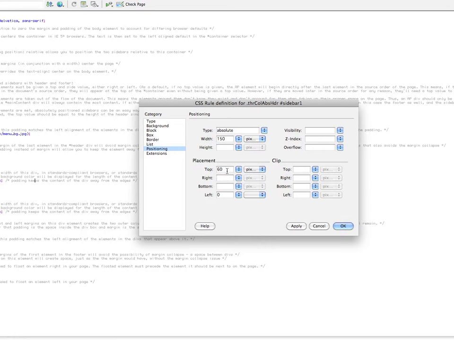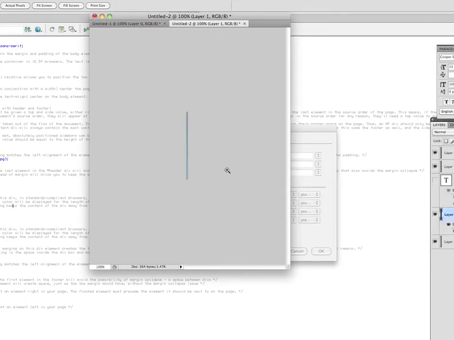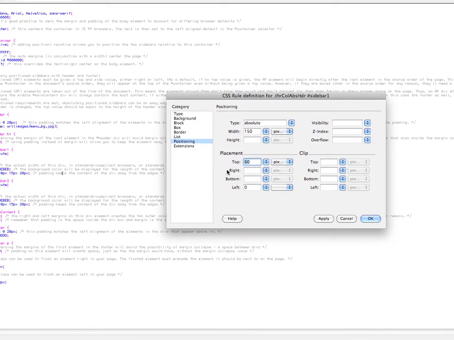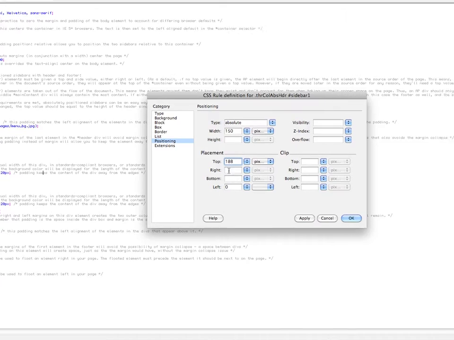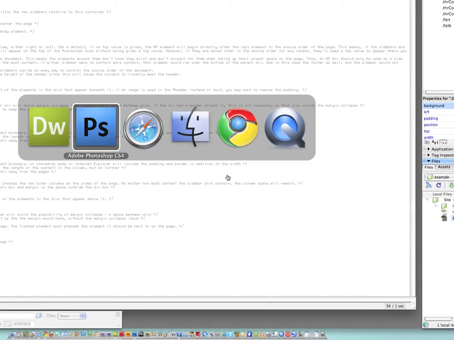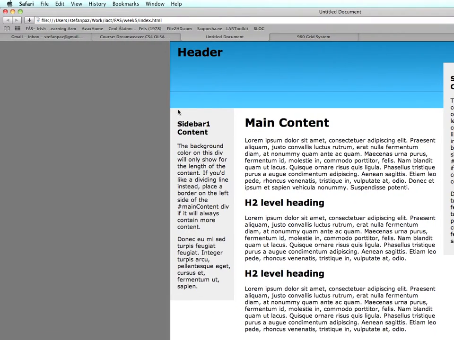So what I'm going to do now is jump over to Photoshop again. Remember this guy? This is going to push it down a certain height. And as far as I remember, the height is 188. Apply that. Okay that. Save that. Jump over to this, and look at that. Snug, right down at the bottom.